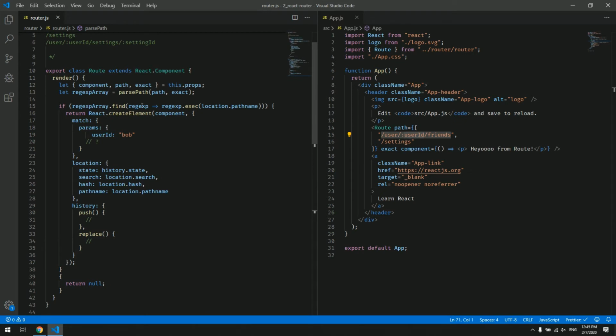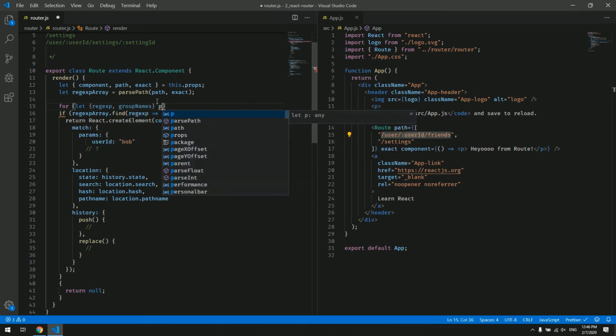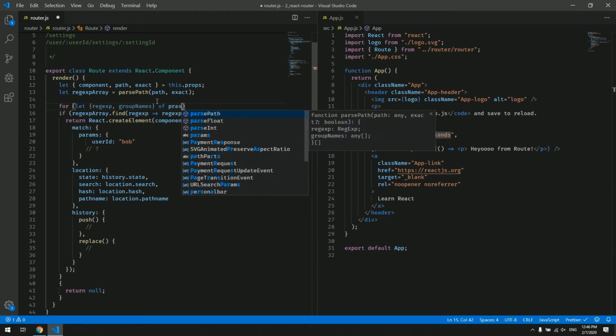Now we cannot really use this find function because I also want to have the result underneath. So we're going to change this, and let's just use a for of loop. So let's go ahead and I think we can do this one? Maybe regex and group names of parse path.